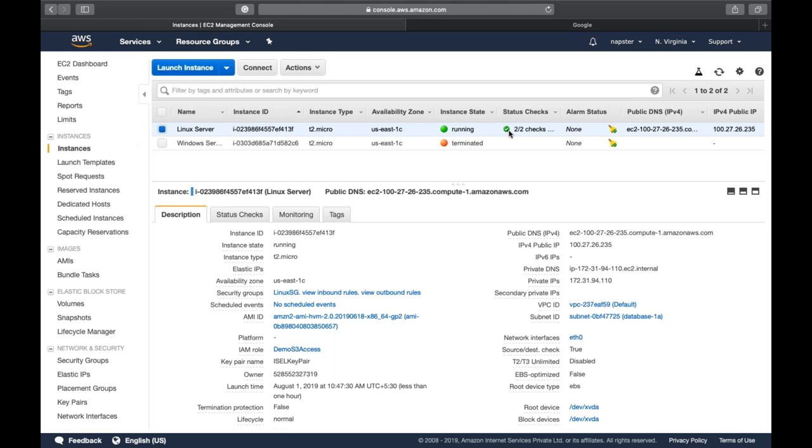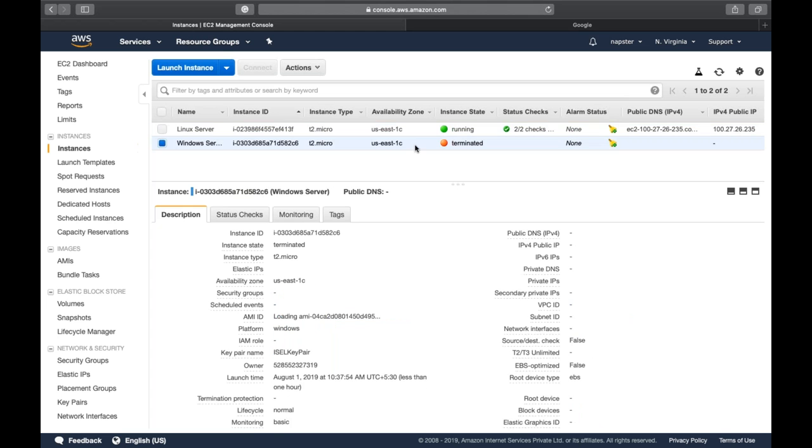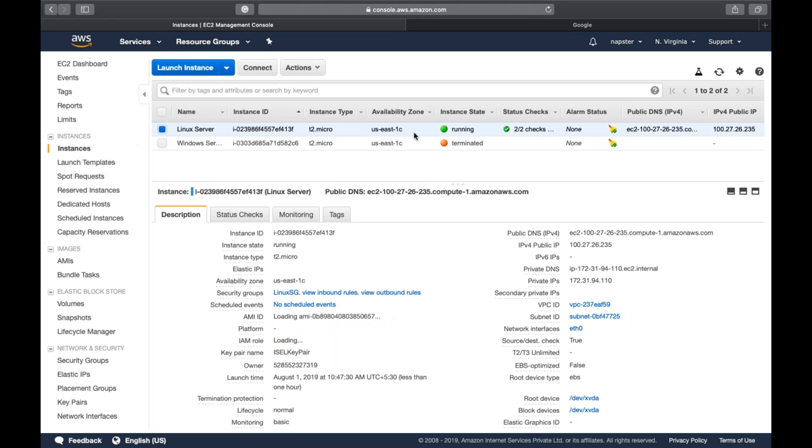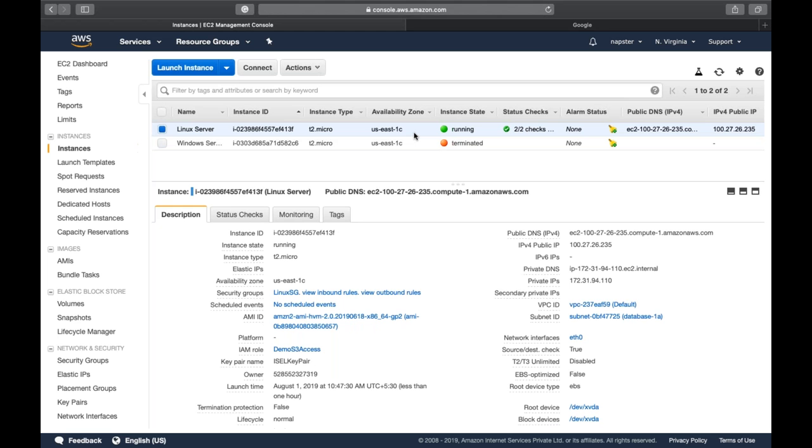It will be a fresh one. Now, what you can do is, when you are trying to terminate this machine, you can specify that it should not delete your data. Basically, this is your EC2 machine, but all your operating system and all the application server that you have installed is on the EBS side.